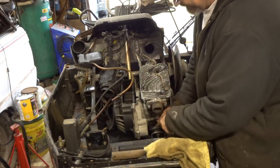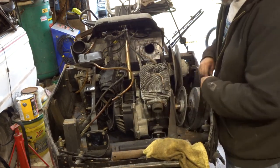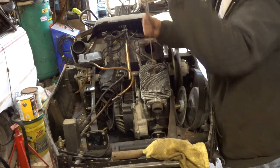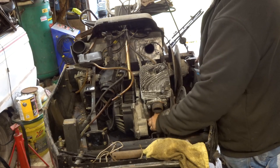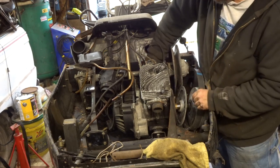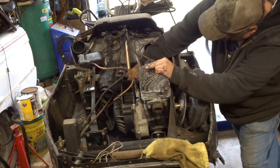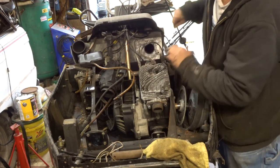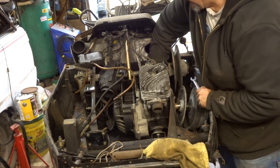So 14 mil takes out the motor bolts. Oof. A lot of white powder. Not sure what all that's about, but recoil come out, or the rope come out. I think we rang the bell. Definitely absolutely no room in here. Ow.